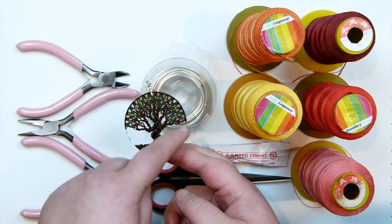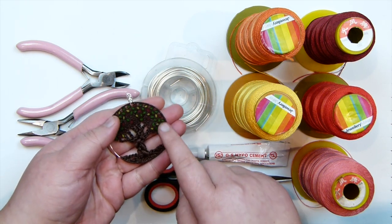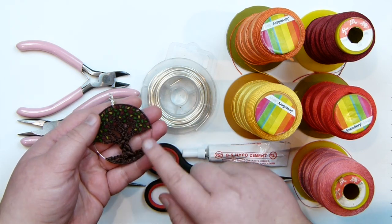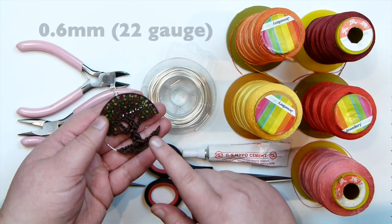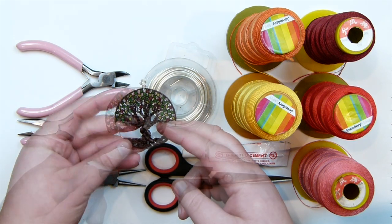So the first difference in that is the outer frame, which obviously this is a lot thinner, this wire, so you'll need a different thickness of wire if you want to make it smaller. This particular one is a 0.6mm, but you could quite easily use a 0.8mm as well. A 0.8mm is a little bit stronger than the 0.6, but I've just used a 0.6 for this.